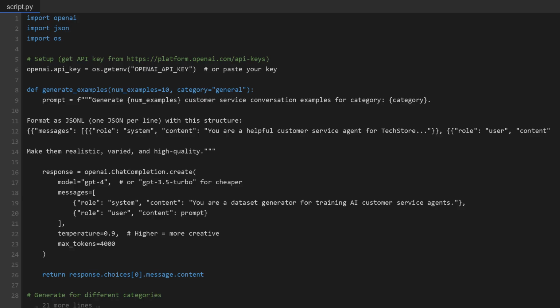The function then parses the response line by line, and this parsing step is where things can go wrong. If the model returns a line that isn't valid JSON, the script logs a warning and skips it rather than crashing. That's intentional. LLM output is occasionally malformed, and a robust pipeline handles that gracefully. Valid examples get collected and written to a JSON-L file, with a final count printed as confirmation. Always check that count against what you requested.